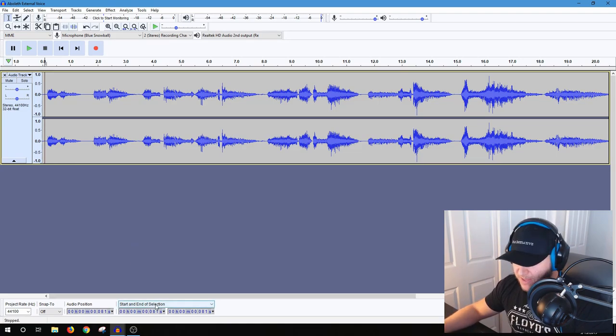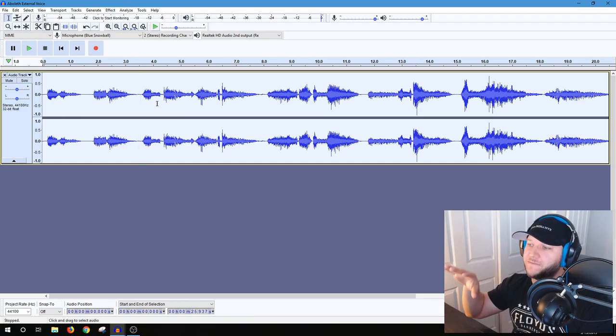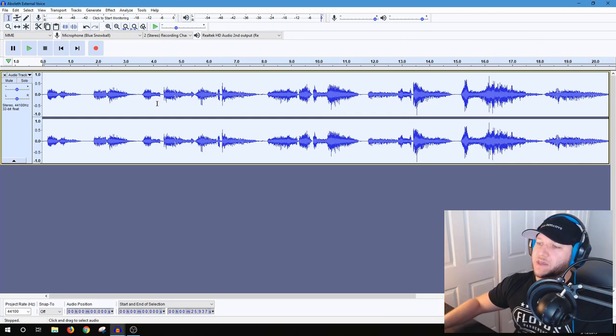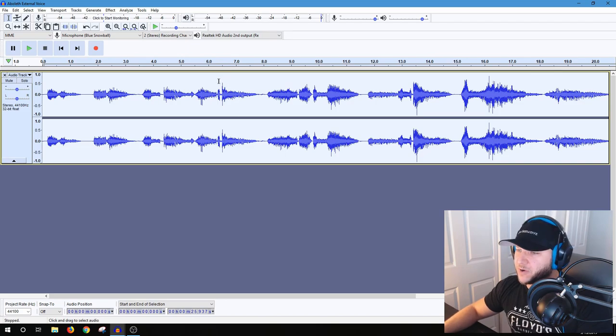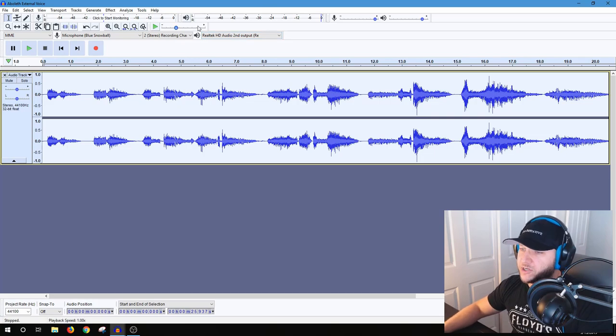So the first thing that I do once I start actually touching up my audio is I always normalize. And the reason that we normalize is to make sure that all of the audio is within the range that we desire. If you look at the wavelengths here, you can see there's parts that are real big and loud, like these, and there are parts that are real small. And some dynamic is good, we want that, but we don't want too much space between them because it makes it difficult to juggle the volume. So the first thing we do is normalize.